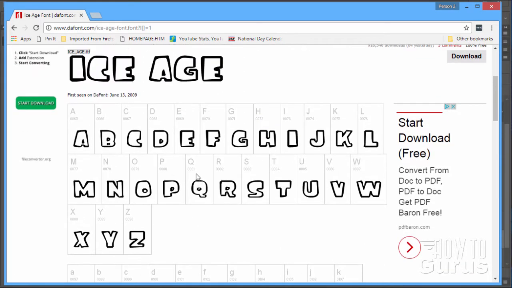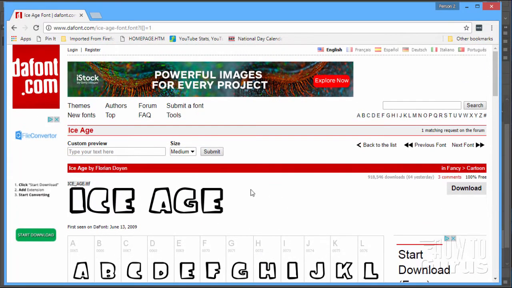So once you have decided you want to use this font, take a look over here to see if there is any additional comments. They'll tell you right in this area if it's shareware or if it has any rights attached to it, things like that. That'll be listed up in here. You can click where it says 100% free to find out more about what that means. And you also can find out more about the person or company who uploaded the font right down here.